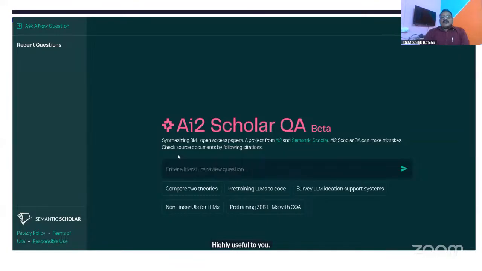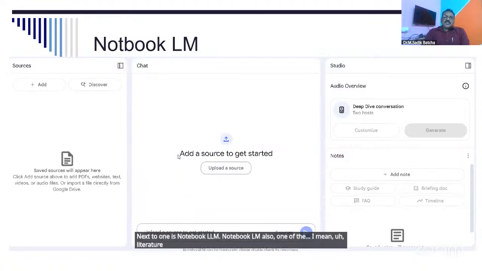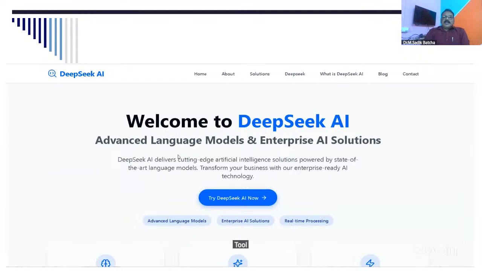Next one is AI Scholar QA. This is also another you can make use of. It will help you. It uses the Semantic Scholar database. Next one is NotebookLM. NotebookLM is also one of the literature analysis tools. Then another one is DeepSeek AI.